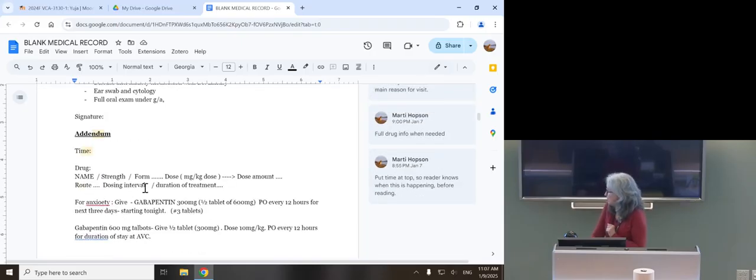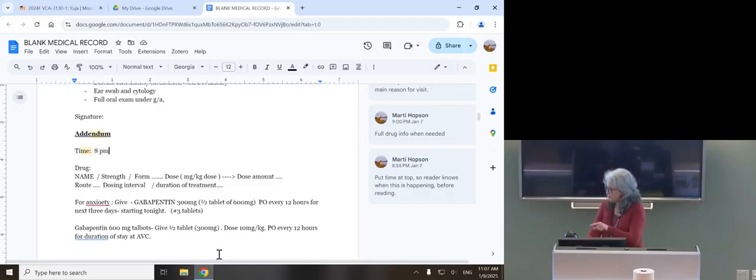And then when you go to give it, let's say this addendum is at 8 p.m. and now you've got the drugs and you're all set to go and you want to have something that looks like this. It can be in a fuller sentence if you wish, but with all that information, yes? Do we need to make a separate addendum for a communication? Like if I went to Dr. Landry and discussed with her how much gabapentin to put the cat on, do I need to make an addendum, 8 p.m. spoke with Dr. Landry and to give gabapentin, and then make another one later when I actually give it?